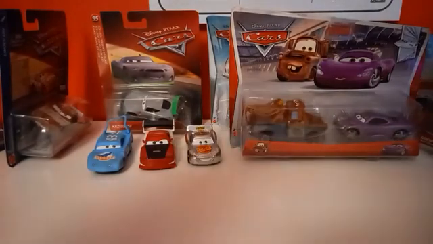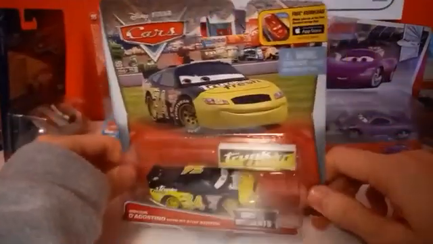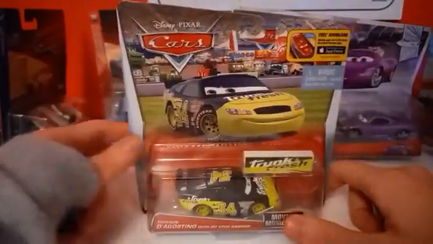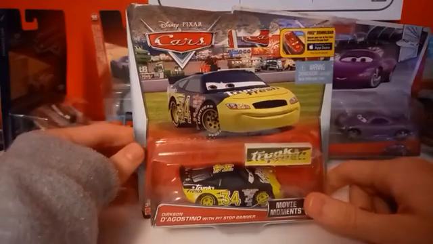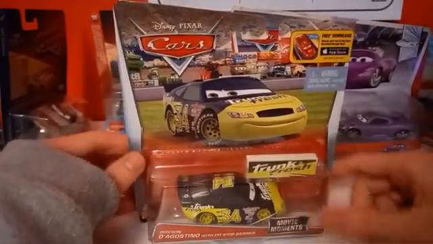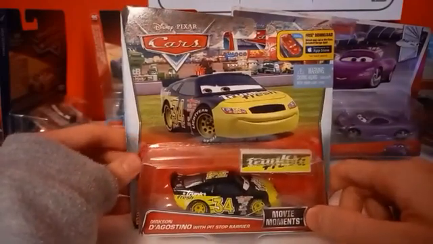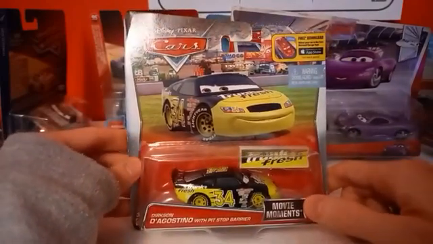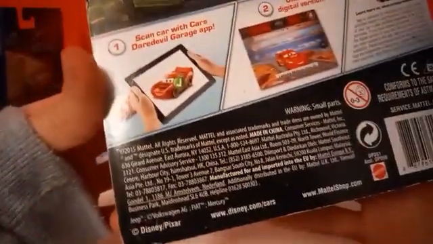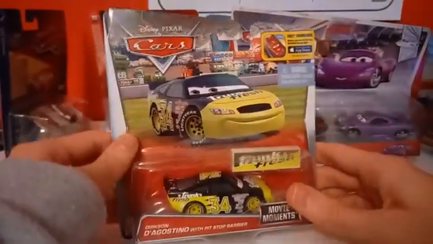Alright, next up we have another Piston Cup racer, but not with a collector card. This time it's a Piston Cup racer with a pit stop barrier, and it's Dirksen D'Agostino, number 34 from Trunkfresh. It was from the very scarce, very coveted Movie Moments series from 2016, I think? 2015, alright.